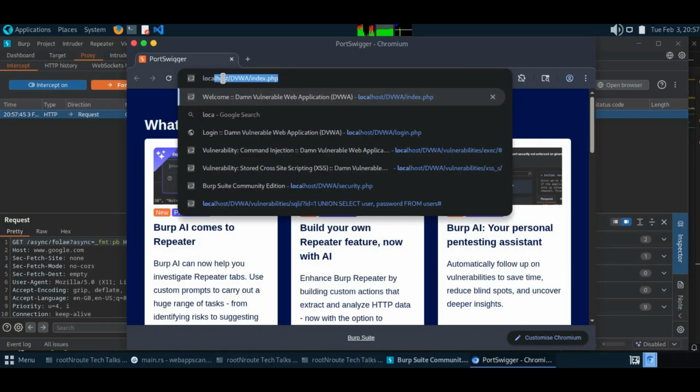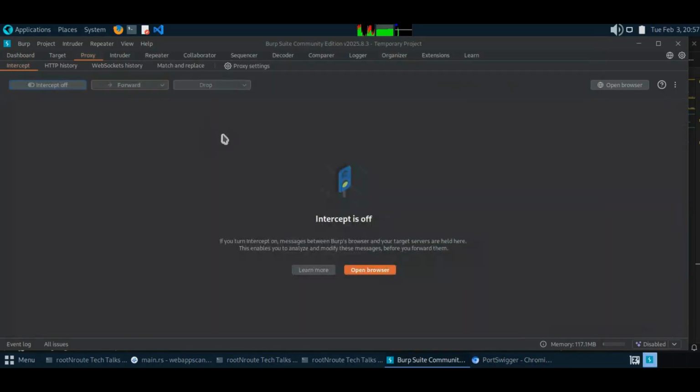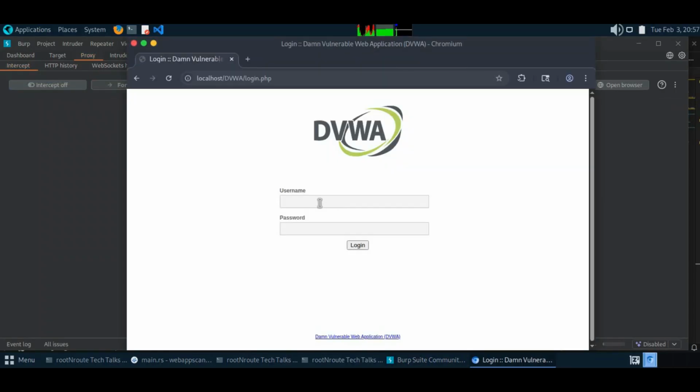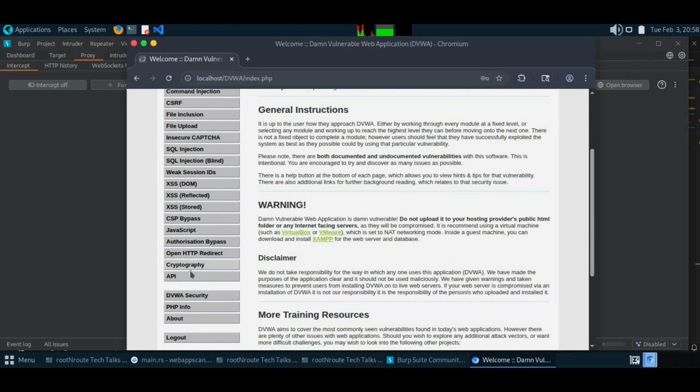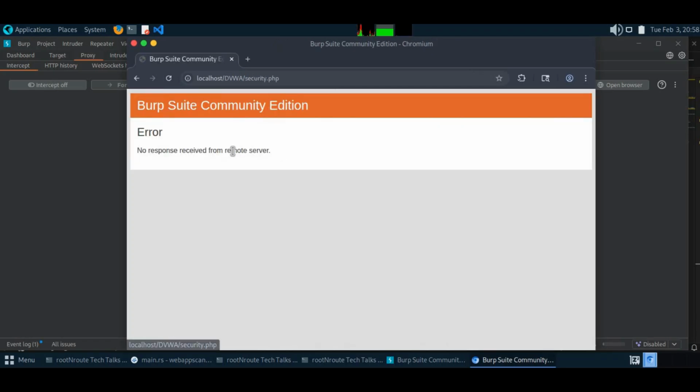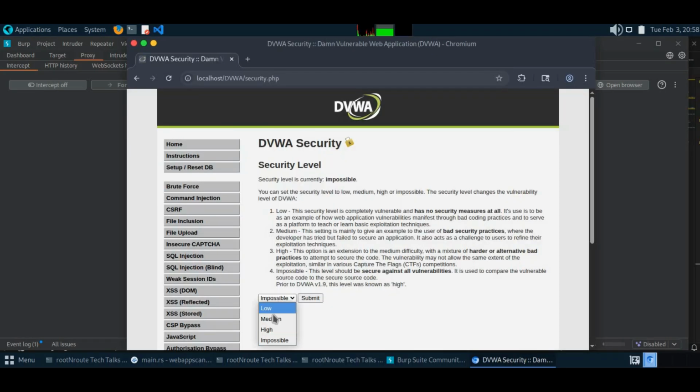On localhost, I'm just turning the interceptor off. Here we are using this intercepting tool to analyze the application and find out the required parameters to help us automate easily.